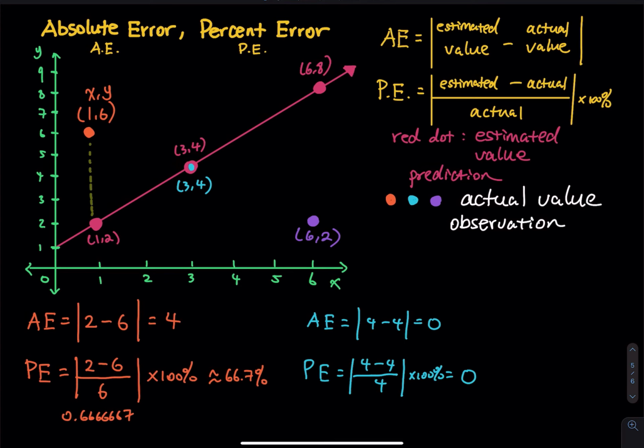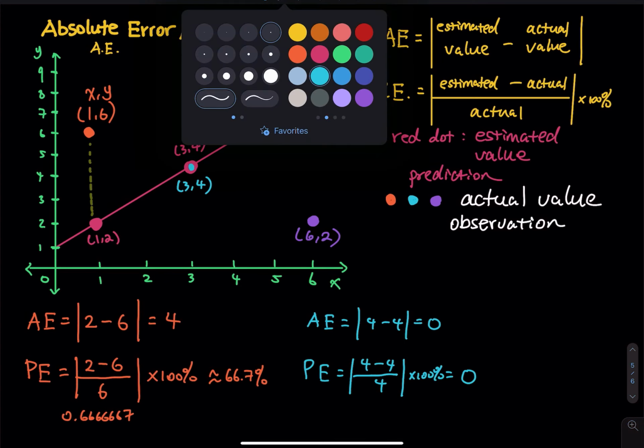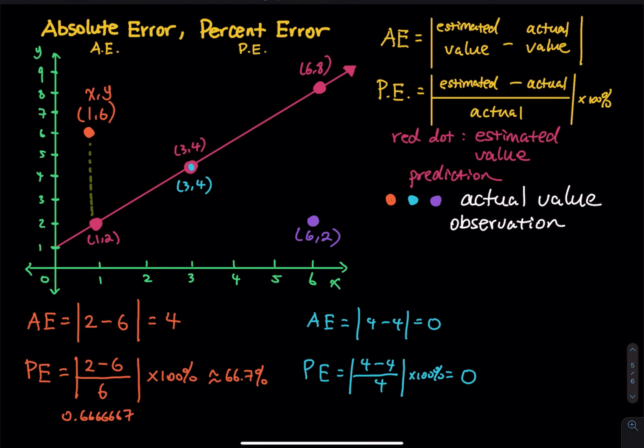And then we have a purple dot. So that will be AE, absolute error, which is equal to estimated. Estimated is 8, and then minus the actual. The actual is 2, the y coordinate right here. That is equal to 6. What does the 6 mean? The 6 means there is a 6-unit distance between the red dot and the purple dot. This is the 6 units. So there is a 6-unit distance between those two dots.